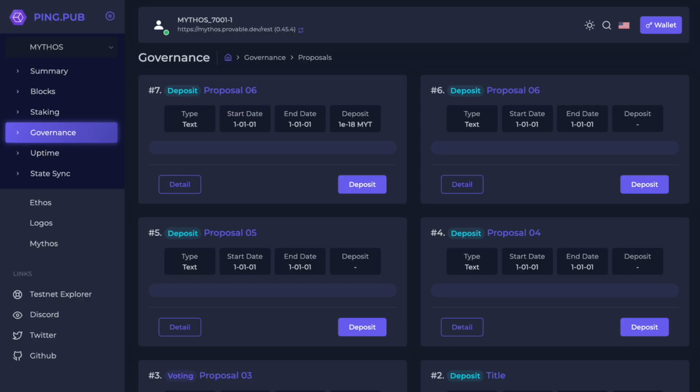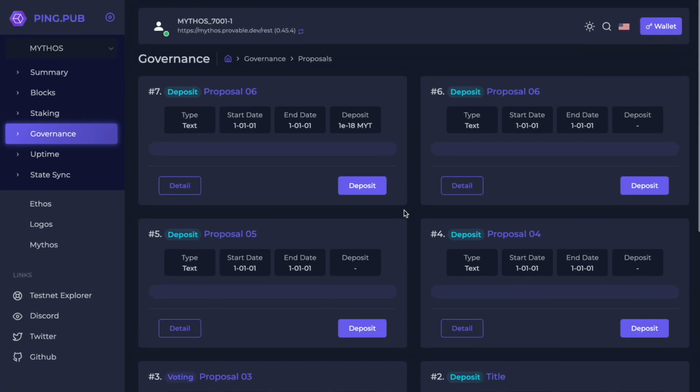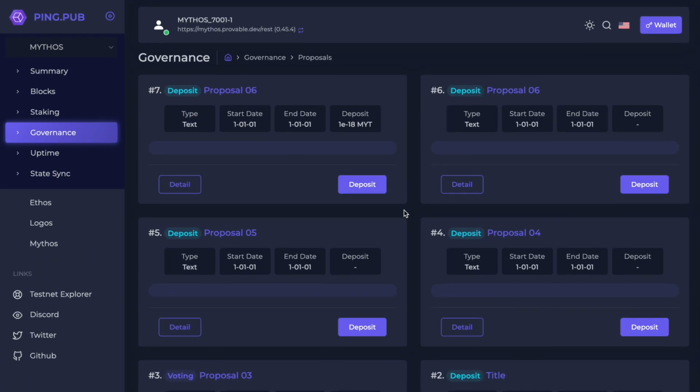This is the Cosmos Explorer for Mythos, and we see 7 other governance proposals at this time. So let's make the transaction.